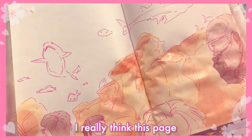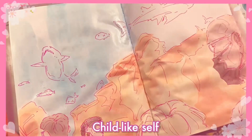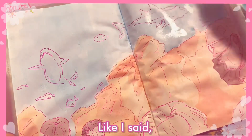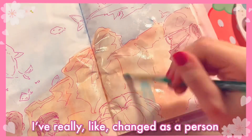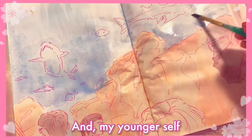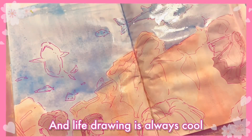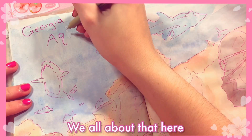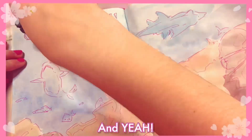I really think this page wasn't my favorite, but it means the most to me because I associate it with my childlike self — of how, when you grow up, you see things differently than you used to as a kid. I used to think that tunnel was huge, and now that I was in it, I was like, wow, I really changed as a person. For that reason, I like this page because it reminds me of that and my younger self. It was fun because studying from life and life drawing is always cool — I am always supportive of that. Go draw some life, guys. Go grab your sketchbook and do some studies. We're all about that here. After it dried, I just wrote Georgia Aquarium on it because I didn't really know what else to write. Back to the footage.